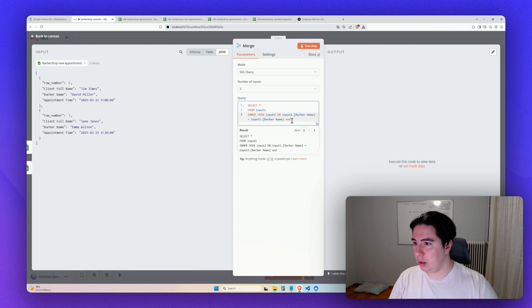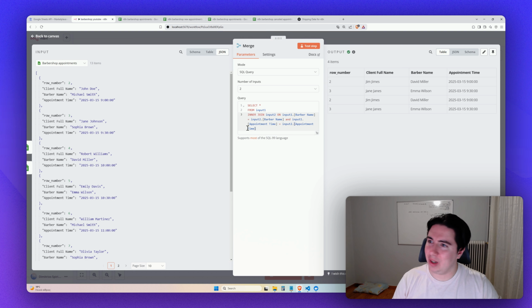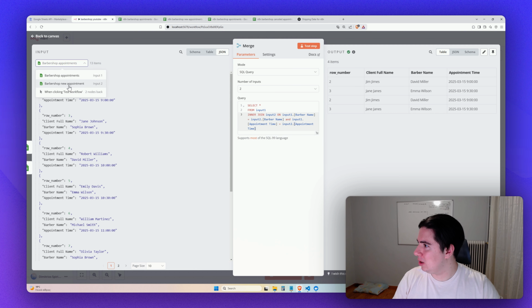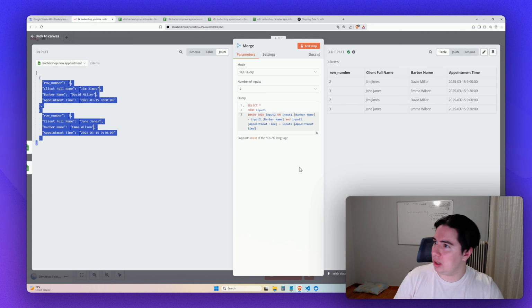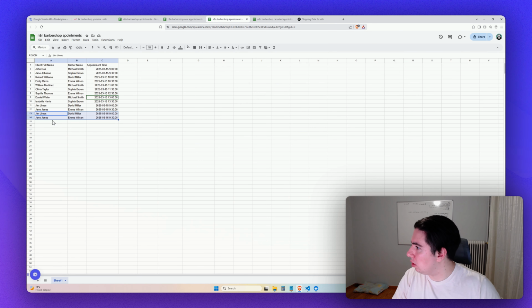I'm going to trigger the workflow from the start. Okay, now it should have some data. So basically it has found duplicates. Okay, so this basically means that those two appointments exist 2 times each in our appointments.